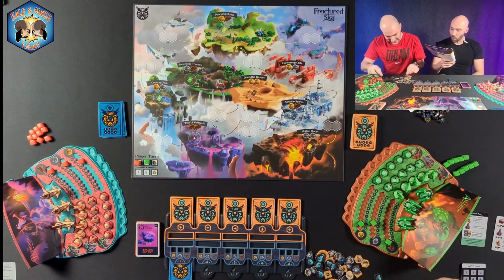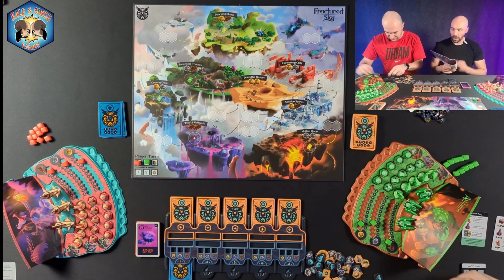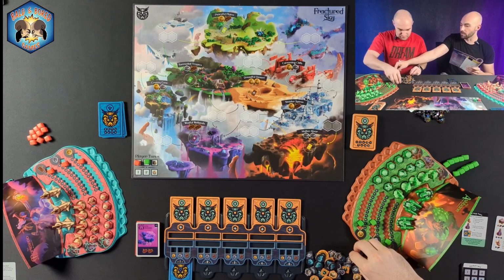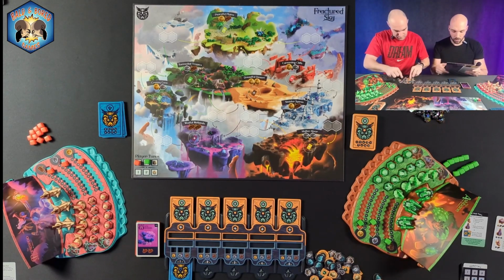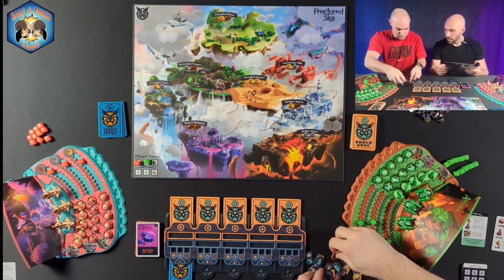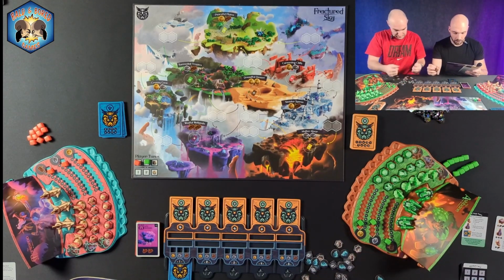AIs will use components in different ways depending on the chosen difficulty. So the components for AI consist of AI airships, which are the circular tokens here. I assume they're going to be upside down, so they're random. AI markers, which are the eyeball tokens that are there. AI buildings, so they have markets and fortresses just like we do. They have some AI skimmers as well, so they have little tiny circles that have the ships.